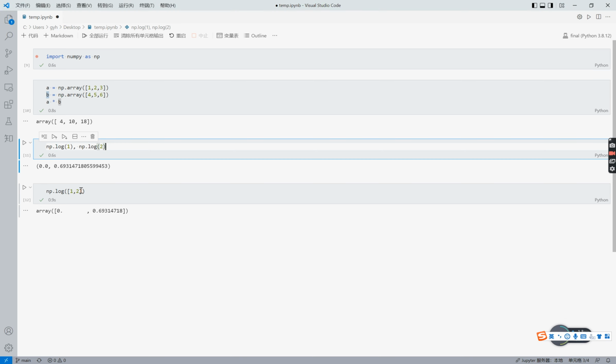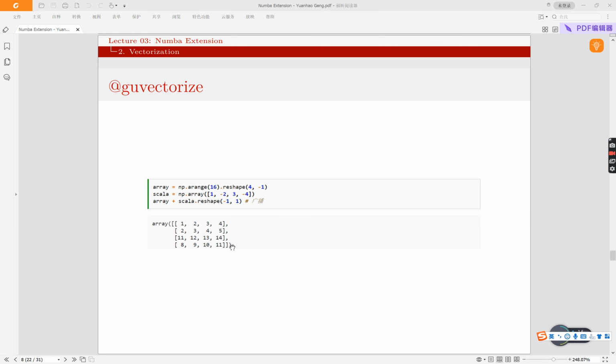That is, we have an array of shape 4 by 4, and a vector of shape 4. And we want to add to every row. The first row we should add the first element in the vector, and the second row we should add the second element in the vector, and so on.